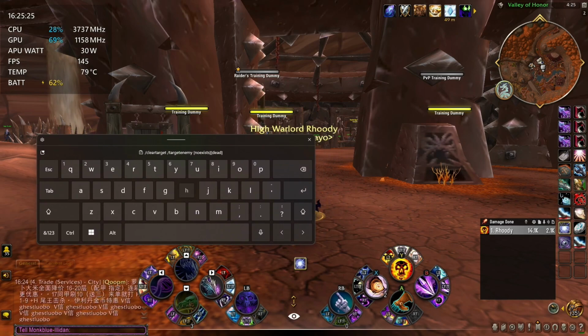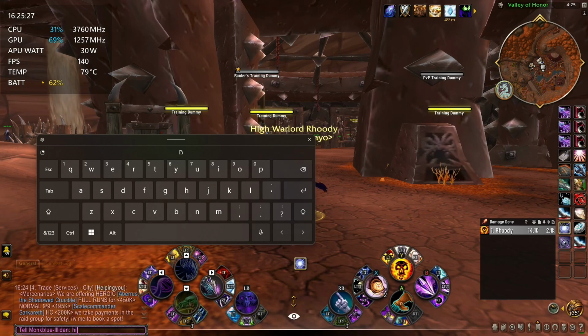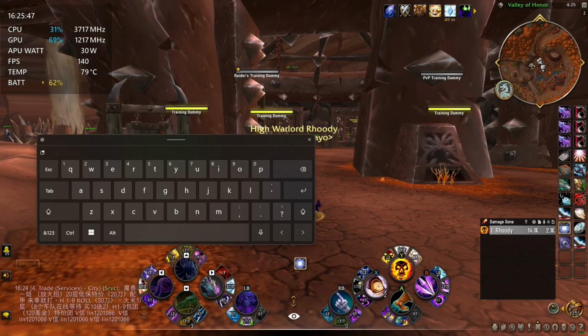You can say, hi, how are you? Okay, so I typed to Monk Blue. I said, hi, how are you? Enter. So I sent him a message.